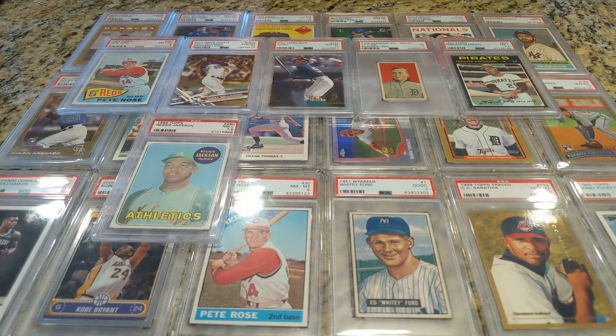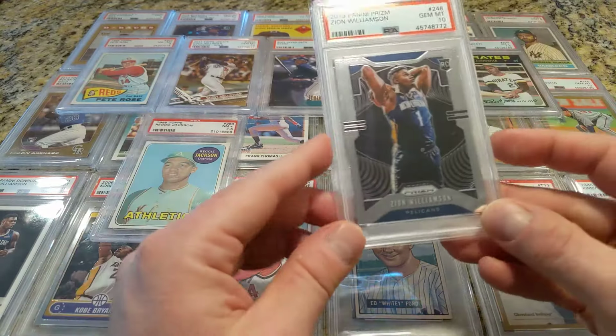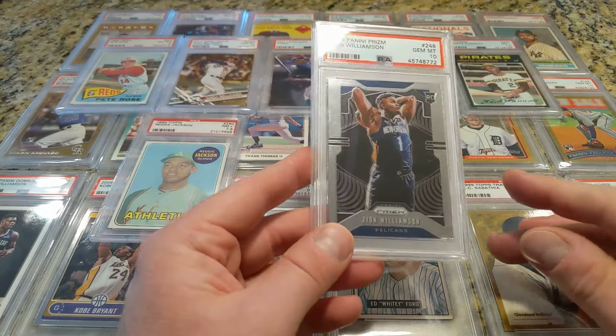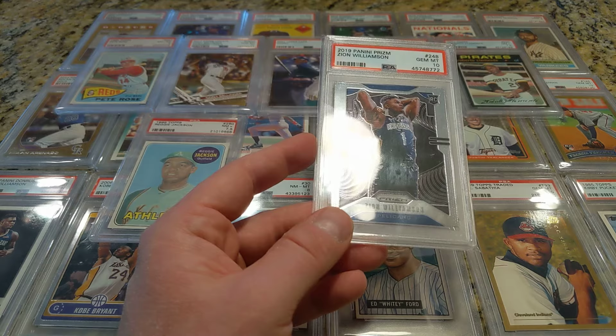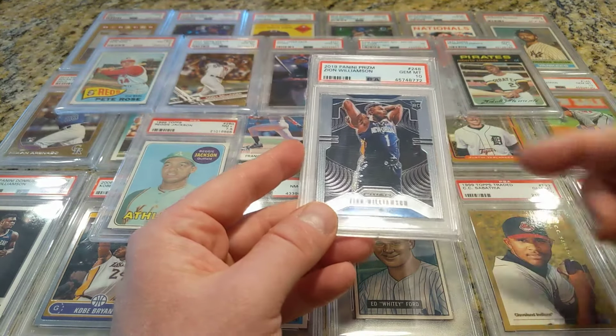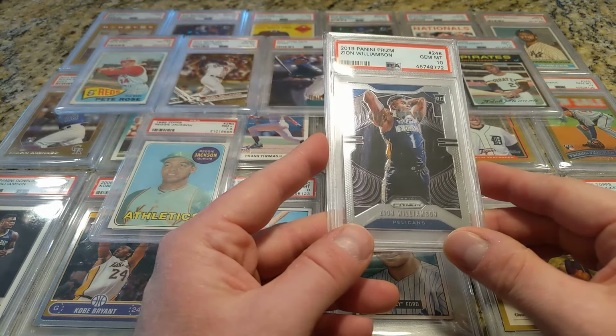Reggie. And then... All right, so this card has the distinction of being the card... All right, so right around early March, I had purchased... And I've told this story. If you weren't paying attention, I'll tell it again. I purchased the 1997 Ultra David Ortiz in the PSA 10. I received it and there were little chips along the edge, and I was not happy with that being a 10, and so I returned it.